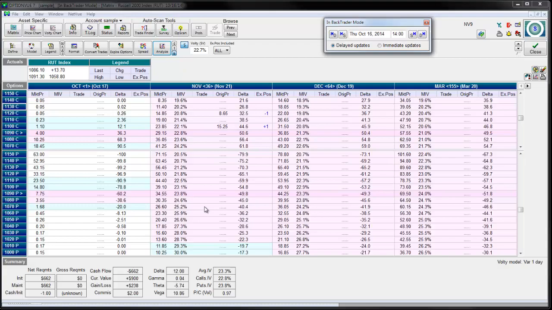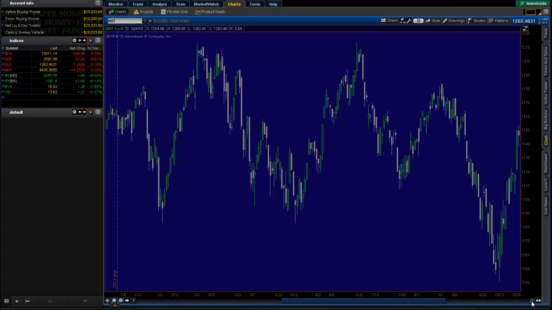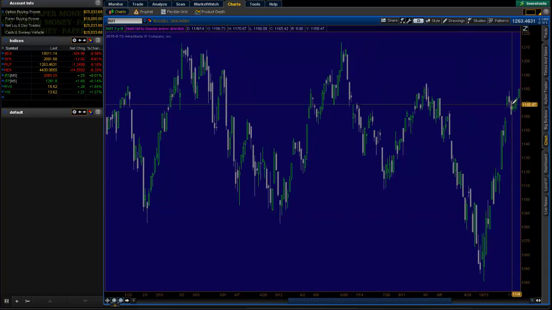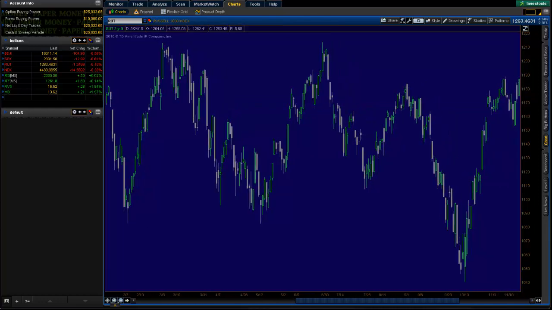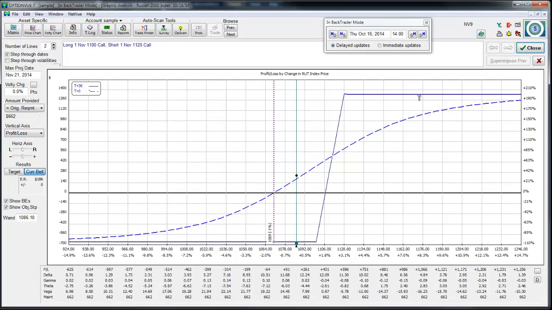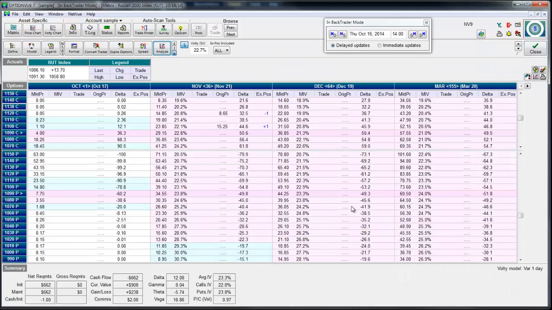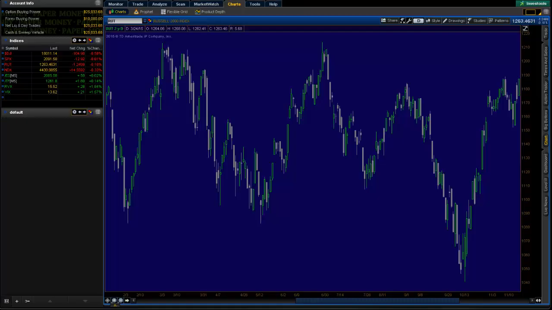What are you going to do, right? Because of course, in Backtester, we can look at a chart and see that it rallied ridiculously all the way up here to 1170 before it started tapering out. Well, if we know that it's going to go up to 1170, we know this is going to be a 100% winner, and we would have risked 662 and made 1300, okay? But that's not real life, because in the real life environment, we don't know what's coming next, okay?